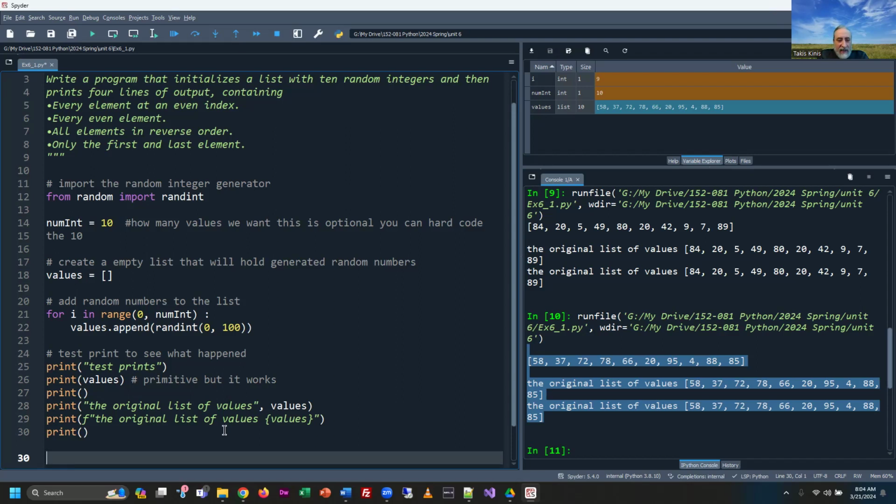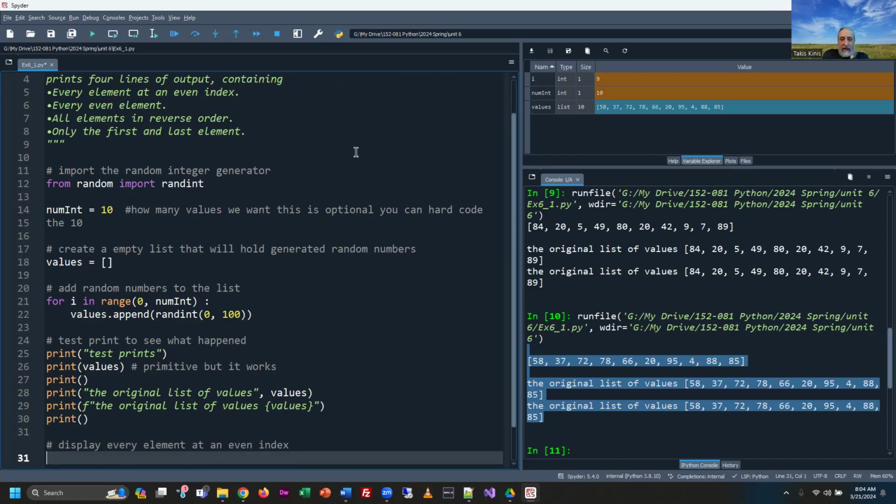All right. So the first task is display every element at an even index. Just to review that concept, when we look at this list here, the indexing starts at 0.